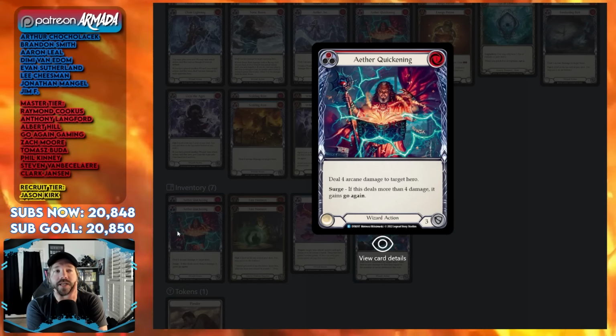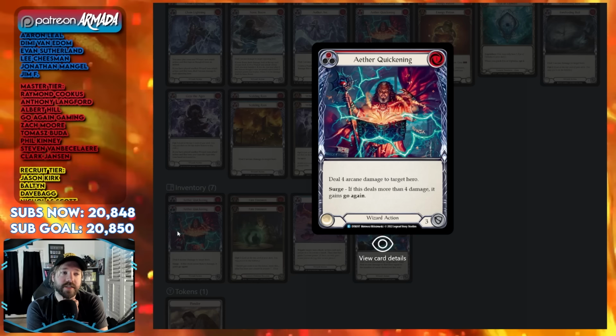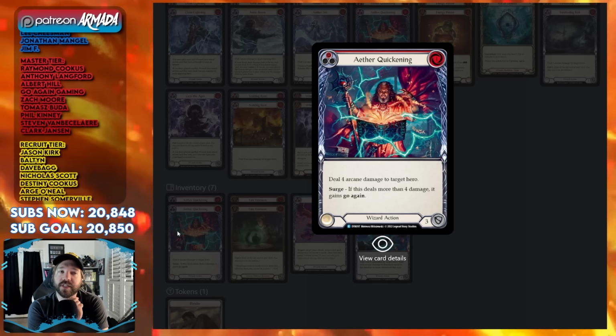So this one has been in the deck since day 1 because I love Aether Quickening and I love the art and I love everything about this card. And it's just sat there and I haven't actually put it into the deck. It's just languishing in the inventory.